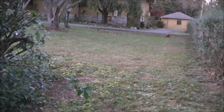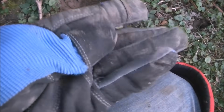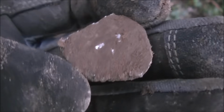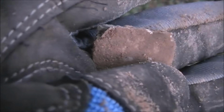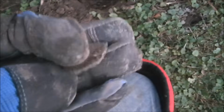Weird. So I'm right in the corner by the hedges, literally wedged up in here, and I got an 81 signal down about 3 inches. And it's some sort of, I don't know if it's some sort of pendant or what. It doesn't appear to be too terribly old. Pot metal with maybe almost like a chrome plating or something that's coming off. Or maybe it was an old silver plating. I can't really tell right now. There it went. It's getting dark out. I'll clean it up later.